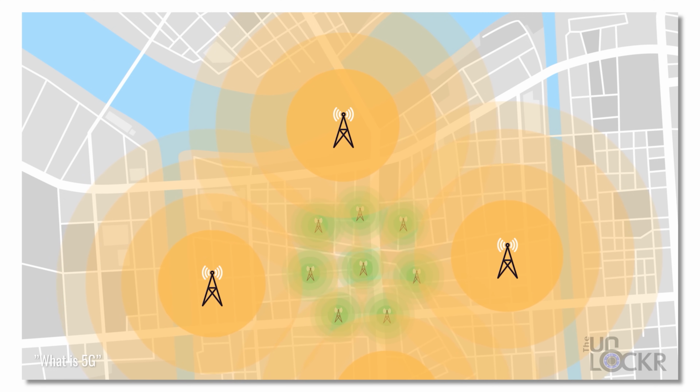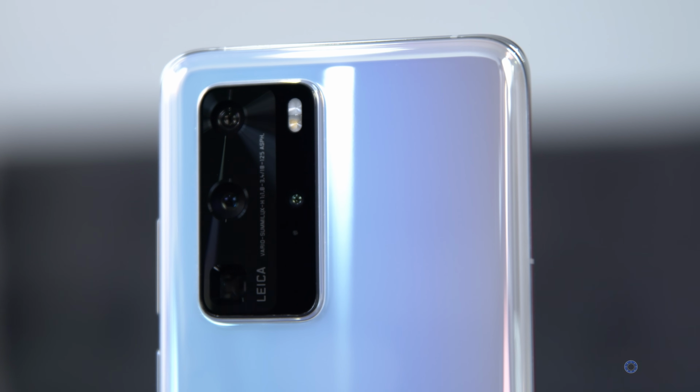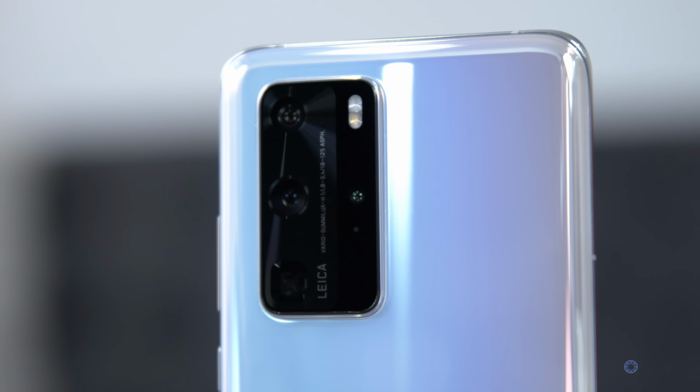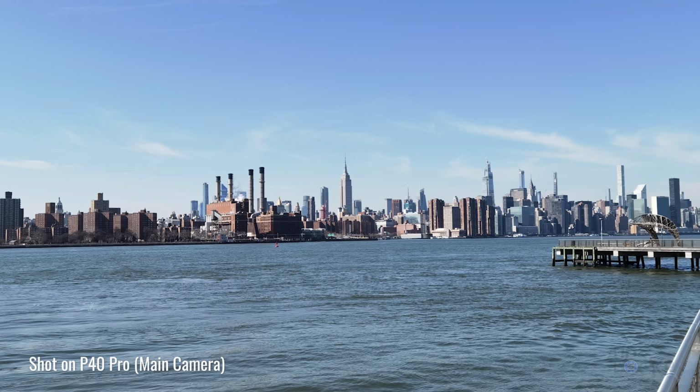Moving around the back, we have our triple camera system that also includes a time of flight sensor to help with portrait mode and AR apps. The first of these cameras is our main 50 megapixel f1.9 aperture camera with 1.22 micron sized pixels.